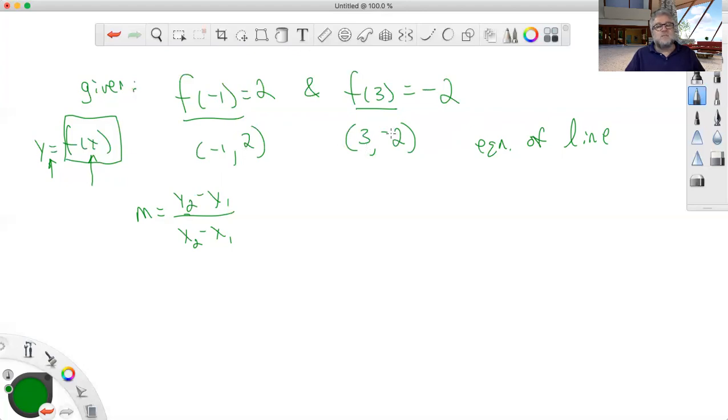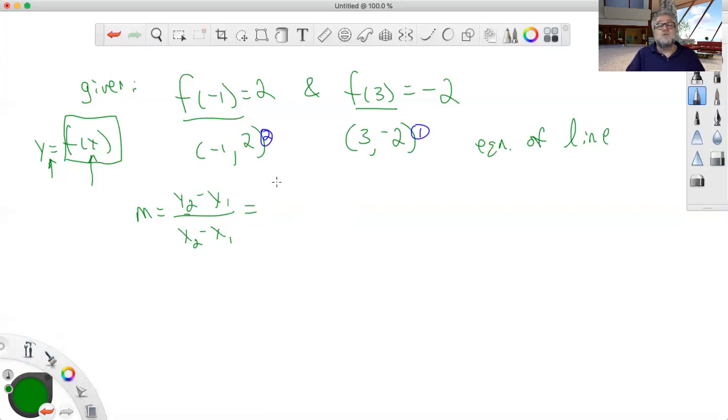So I always look at the top and I say, which one can I do so that I don't get any negatives? And if I do y2 minus y1, that'll be a 2 minus a -2. I won't get a negative in the numerator. So I'm going to do that. I'm going to make this one 0.2 and this one 0.1. And I do that because I have learned that negative signs are going to be 50% of your errors. And so the more you can reduce the negative signs, the better. In this case, yeah, I don't think you can reduce it. You're out of luck, but at least you tried.